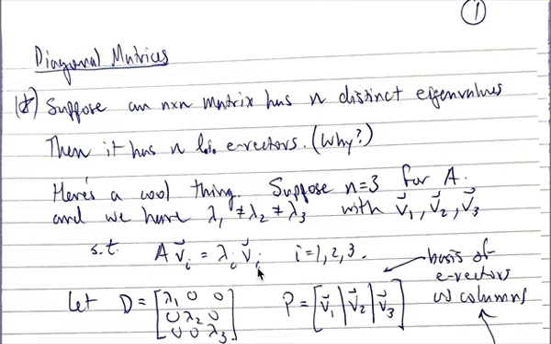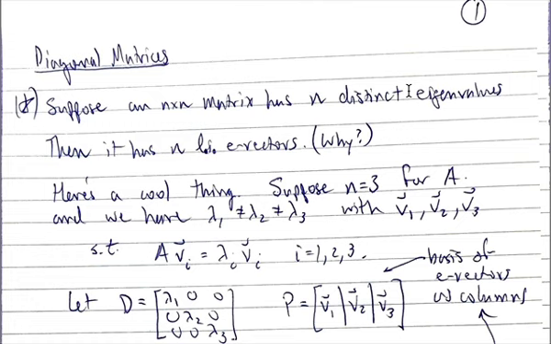You don't want to work with an arbitrary basis. You want to work with a specific basis that makes your life easier, and that would be this basis of eigenvectors. Now, unfortunately, it doesn't always happen. It's not always the case that you can construct such a basis, and there are several ways this could fail. For instance, you could not have n distinct eigenvalues. That's one way. Or you could have an eigenvalue, but not have enough linearly independent eigenvectors to construct a basis.